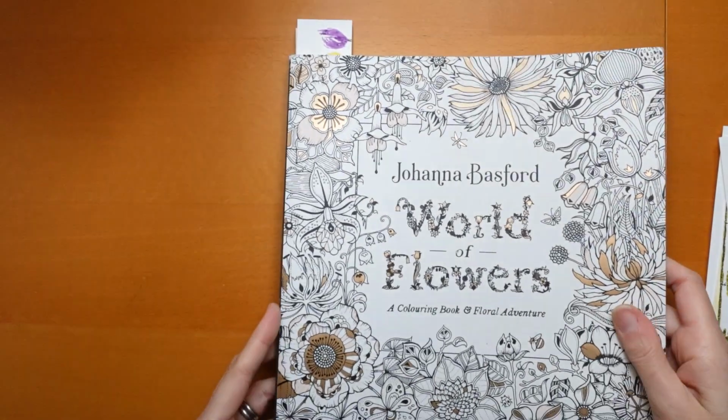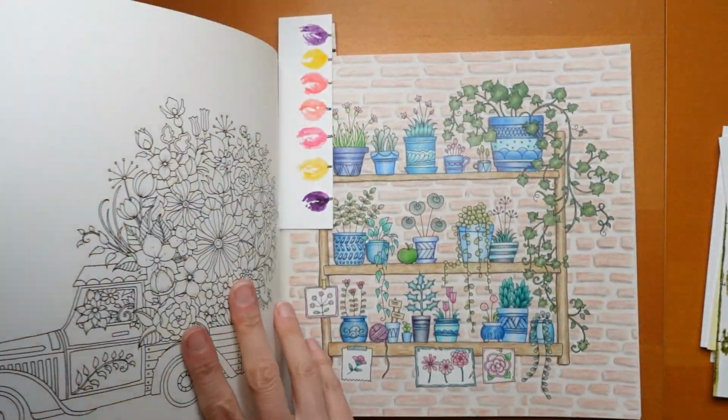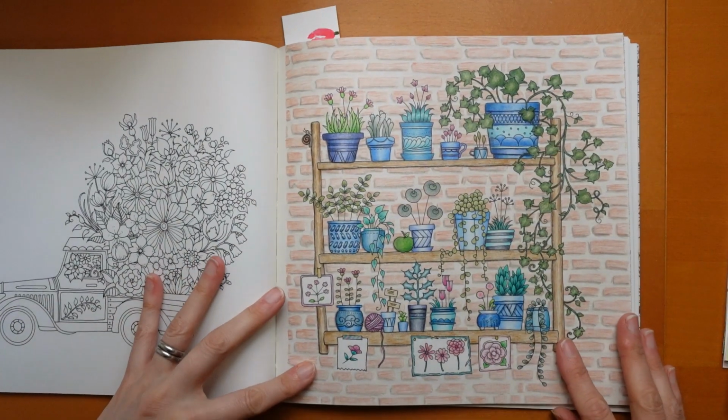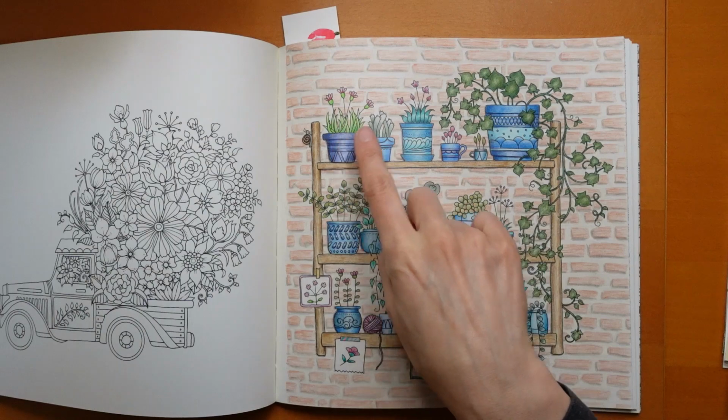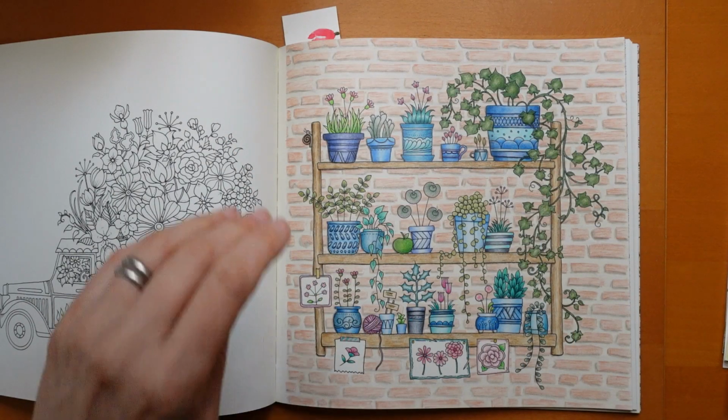I do love Ivy, but it's just fitting it all in. I've got so many lovely books. So World of Flowers next. There's two that we did, both as tutorials. You may have seen this one. It was a very long running afternoon series for each pot and then the background. So that was a fun one to do.